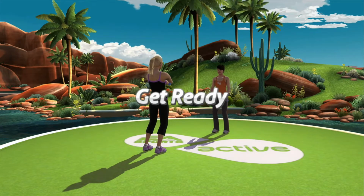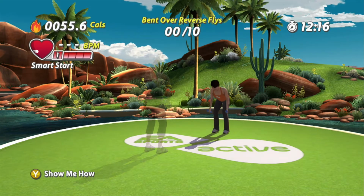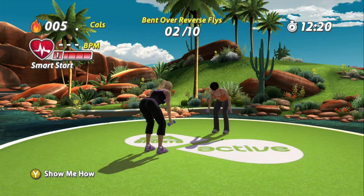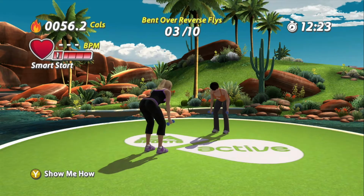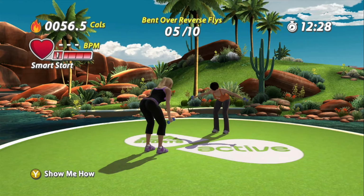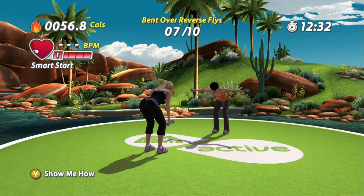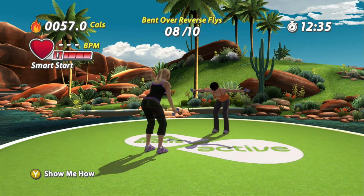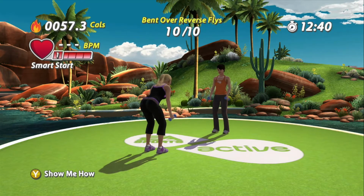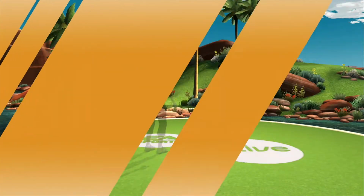Let's see you really work it on these reverse flies today. Contract your back muscles as you pull up on each rep. Work it. Contract your back muscles as you pull the handles up. Great job on that exercise. Let's keep it up.